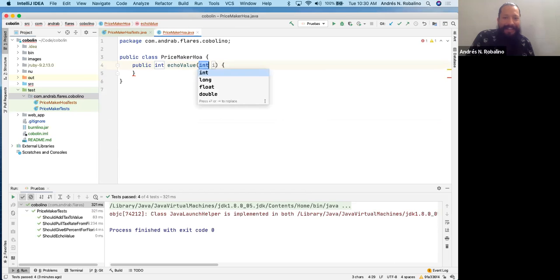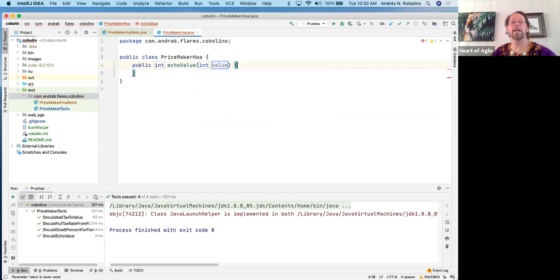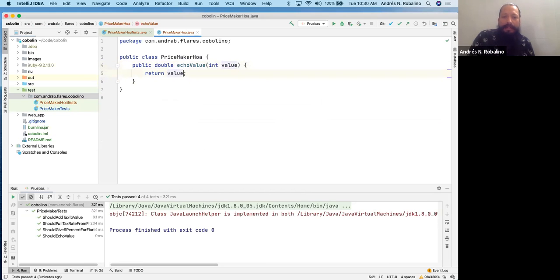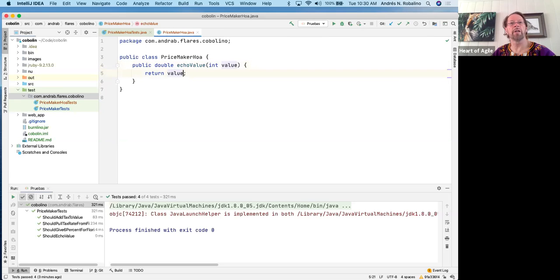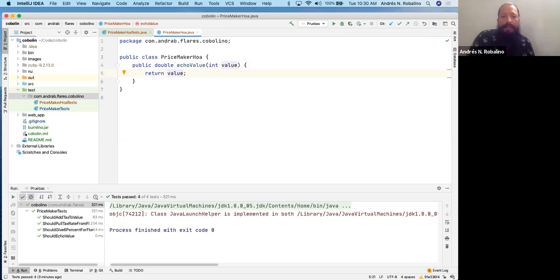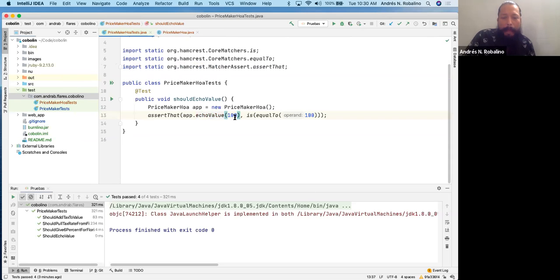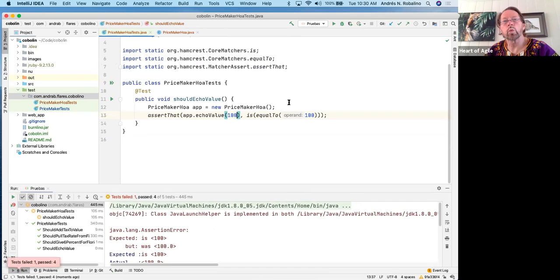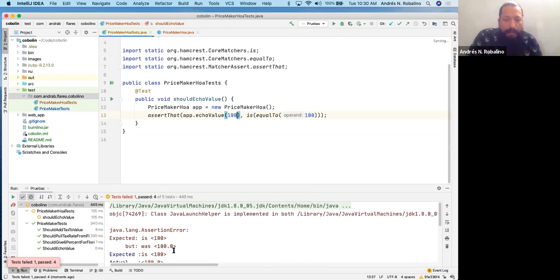An int, right? We did an int yesterday and we got into trouble. Do you want to just go ahead and make that a float right now? I guess double. Yeah, they don't like doubles, but all right. That's it. We're good, right? Boom, run it. I guess it would cast it. I don't know. Let's run it and see what's up. Oh, it failed. Expected 100, was 100.0.